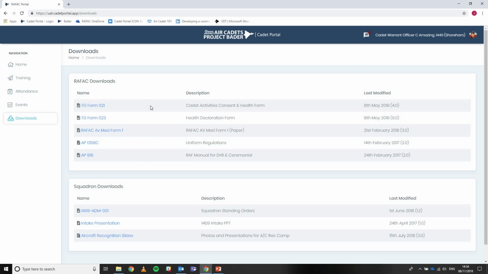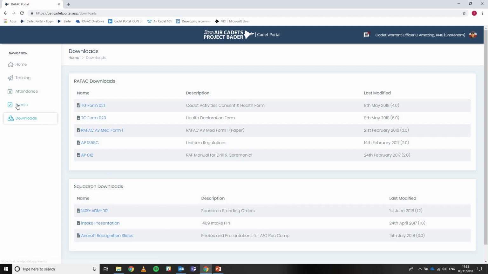So at the moment these are all just dummy links, but this is the kind of thing that we can list, and we can essentially list anything here: dress regulations, critical forms, that kind of stuff. The squadron downloads area, on SMS you're going to have the capability to make files and documentation available to the cadets through Cadet Portal. So let's say you wanted to share your squadron standing orders or your squadron gift aid form or anything like that, that can be achieved through this particular section, and the functionality for the squadron downloads is being built by the BARDA guys at the moment, so that's work ongoing.